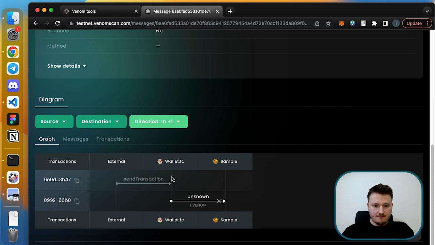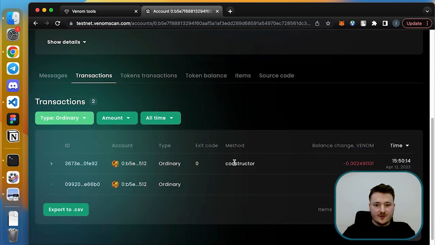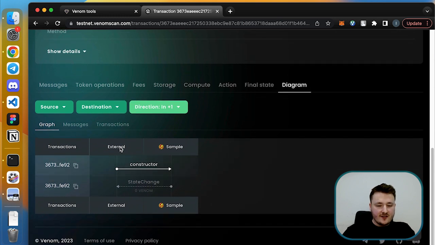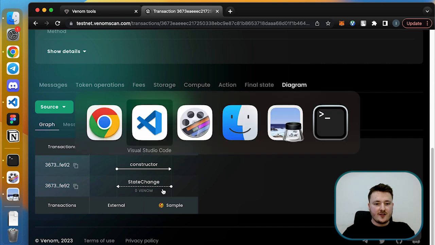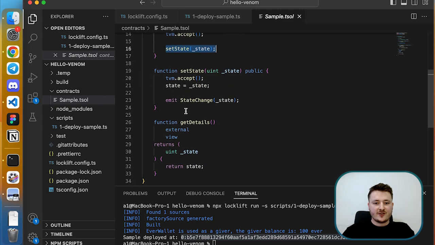Then the wallet sends a message to the future address of our contract with 1 Venom and funds it. The second thing is that if we go to our deployment transaction, we can open the diagram tab here and see that our second transaction was an external message to our sample smart contract with constructor call, and the sample contract emitted an event with state change, because in our smart contract code we have this set state call inside the constructor function, which in turn emits an event of state change.